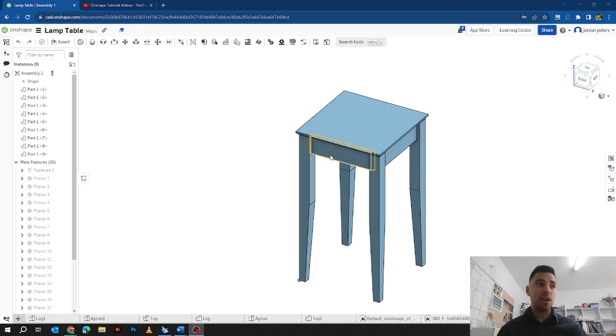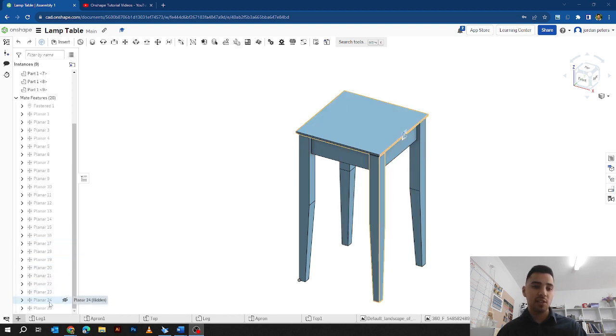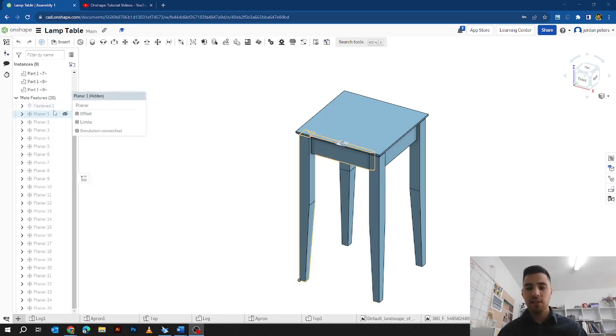And then from there, the rest of our parts will be connected to each other using something called mates. And if you look on the left side here, these are all the different mates I did. And in total, we have about 26 mates that we're going to be doing. All right, and I'll explain that a bit more as we go. But each mate has a different way of relating to the different parts.